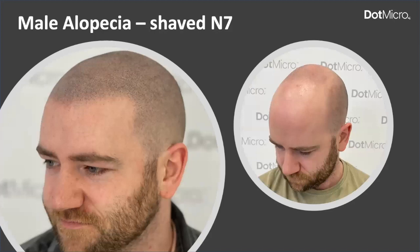So just running through the different types of applications that we have. The last gentleman and the gentleman you see here, you can obviously see the skin types are very different again. How we do this is to overlap the treatment with a series of dots, and we blend carefully into the surrounding areas of hair loss. And with that, you can create various shapes and designs of hairlines. As you can see here, we've got a gentleman who went for a bit of a peaked result, and you can see the temples, how we've done that as well.